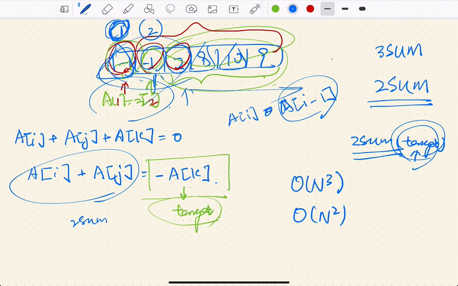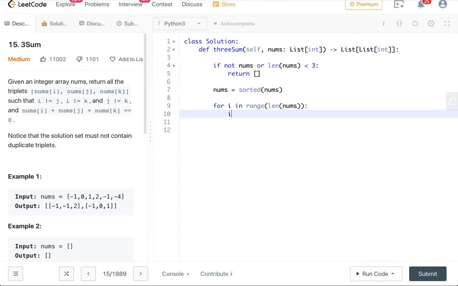Okay, so what we will do is see if i is above 0, so not from the first one, and if nums[i] equals nums[i-1], then we continue.